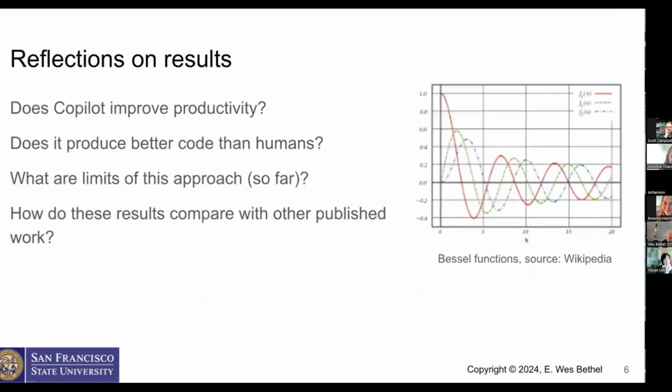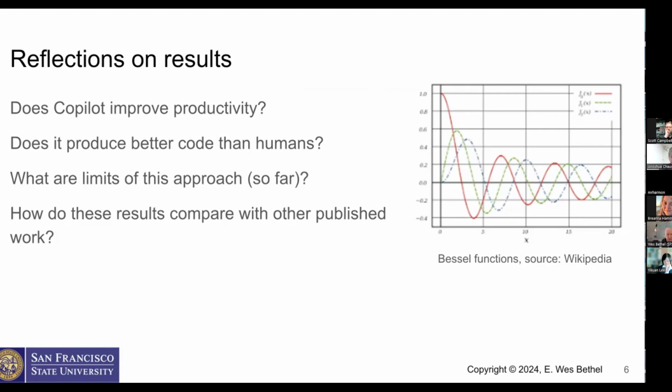Okay, so let's reflect on the results from what I've just showed you, as well as from the project as a whole. And so one question is, does it improve productivity? And so what we found is that Copilot can quickly generate code from prompts, which is nice. The more specific the prompt, the better the code that you got. And one pleasant surprise is that not only does it generate code, but it'll also maybe make a suggestion in terms of, have you thought about looking at this other topic, right? Which has actually been pretty helpful.